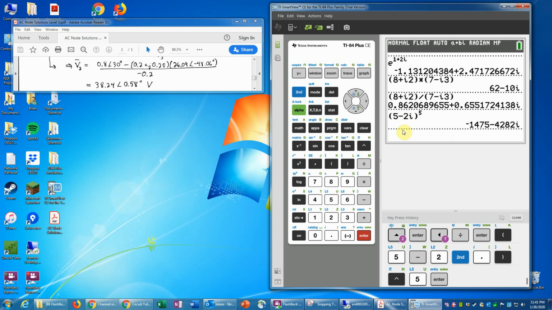Okay, so that's the math entering numbers in rectangular form. But what if we want to put our numbers in polar form? Well, that turns out to be where some of the tricky things are. And this is going to depend, again, on exactly what model you have, and even within a model, it may depend on which software update you have. So I'm going to try to show you what you can and cannot do here. But again, it will sometimes be trial and error to find out what your actual calculator is able to do or is not able to do.